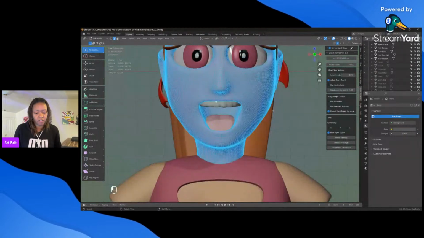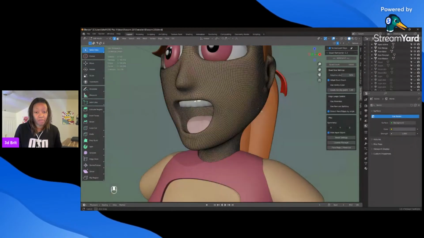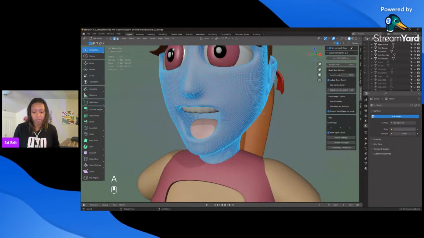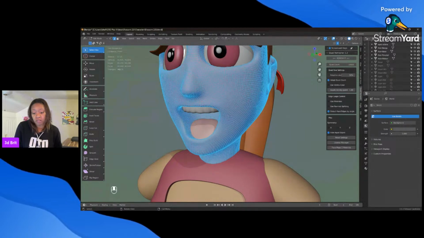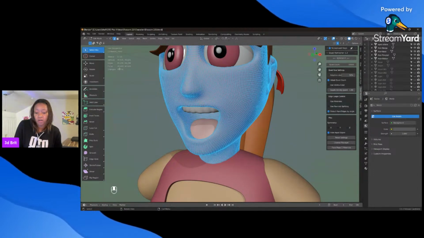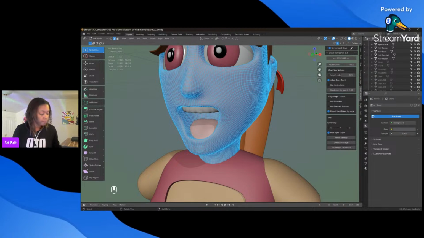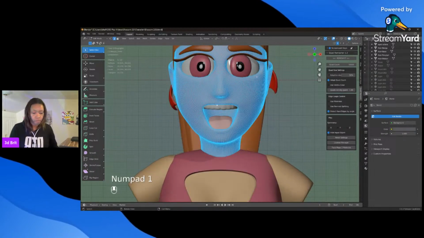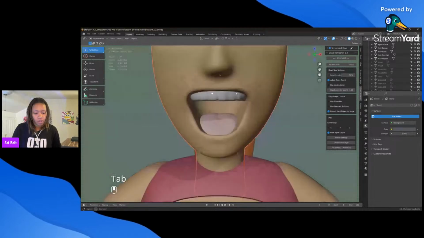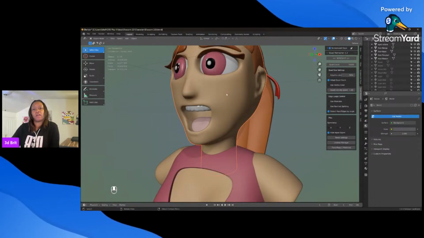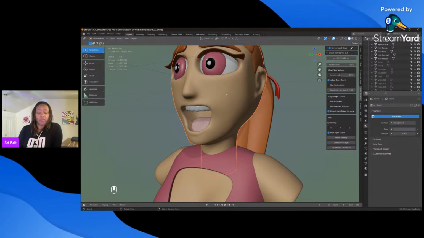Oh, here we go. See how instantly you can see how much smaller those are? And if I push A, it did get close to 50,000. So it shows you edges 81,000, faces 40,000, also vertices 40,000. Nice. If we go back to object mode, now what you can tell, this was not a character that had lots of details on the face.